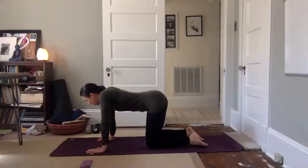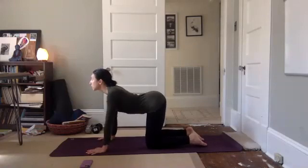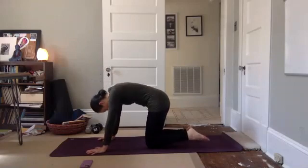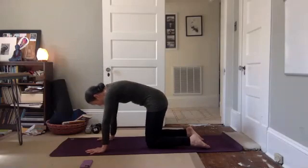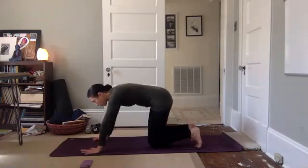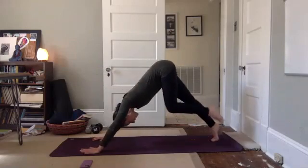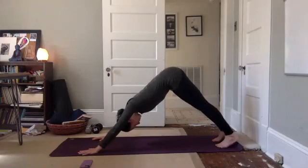1 more cat-cow, drop the belly, lift your heart, look up. Pull your belly button towards the ceiling, round the back, relax your head and neck. Come back to tabletop position. Tuck your toes, lift your hips, downward facing dog. Coming high up onto your toes, lift your hips, press your heels back and down. Relaxing into downward facing dog.